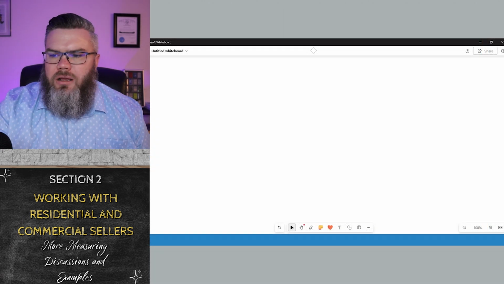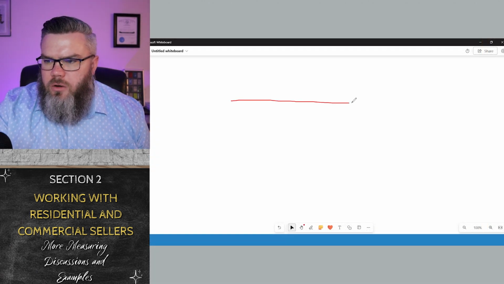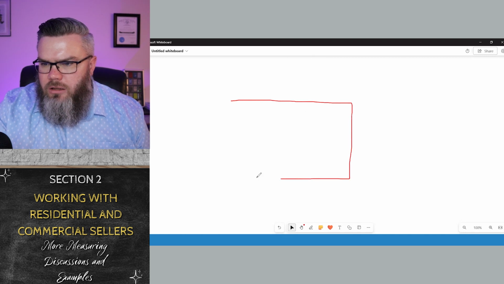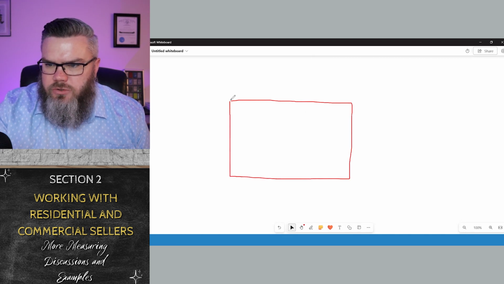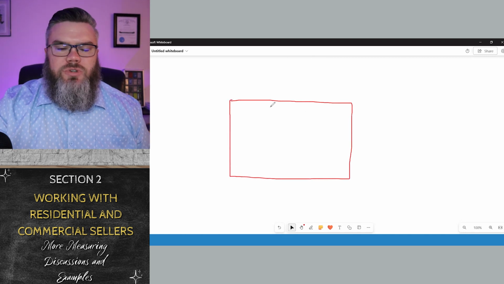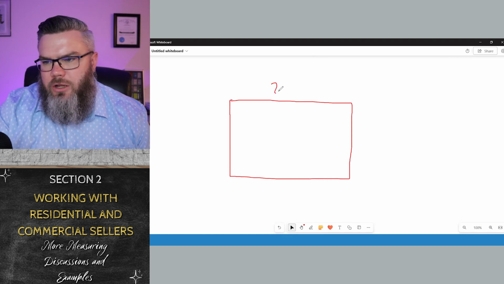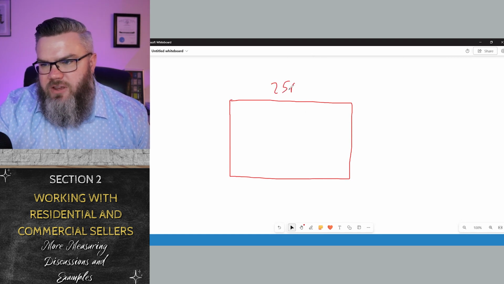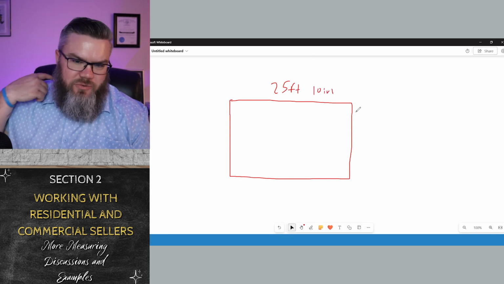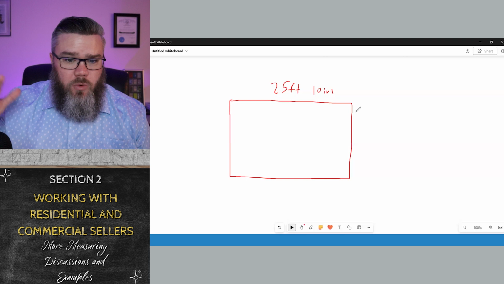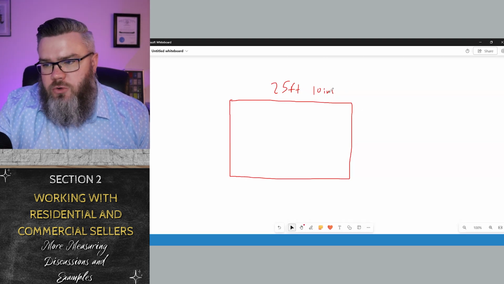Let's say that we had a section of your house, and I told you, stick with one or the other. You could say that it was 25 feet 10 inches, or you could say feet point whatever, engineered scale. Pick one or the other. And so let's just do the standard scale first.